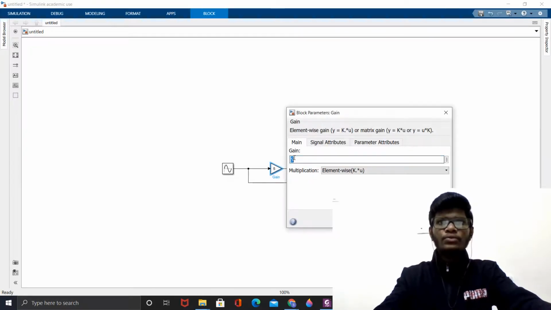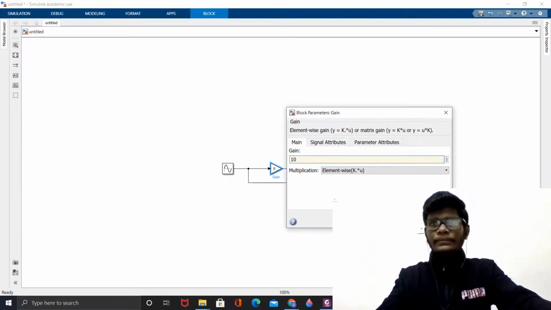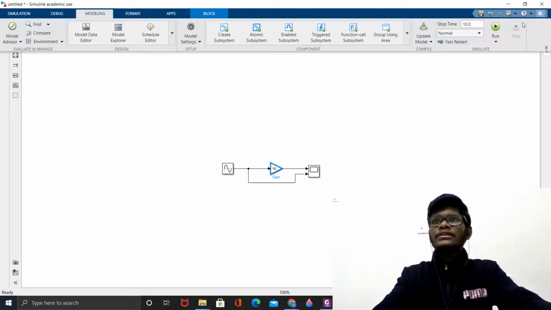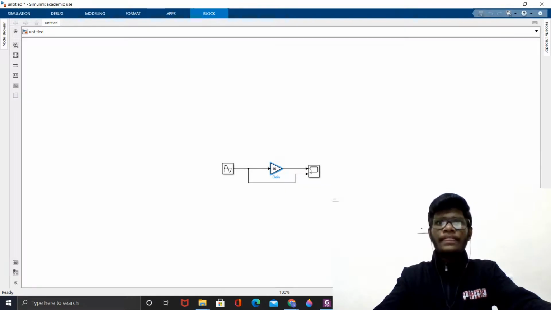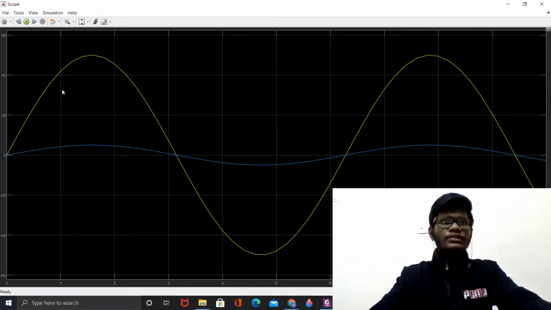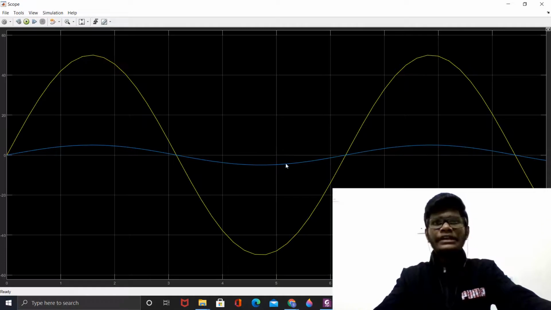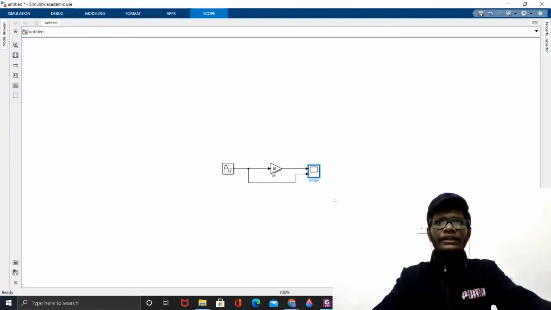I will just make it 10. Let's see what happens. Just click on apply, again run the simulation. So yes, now I got this gain of 10 units here. As you can see, the sinusoidal waveform without gain has reduced in comparison. So this is the operation of adding the gain.